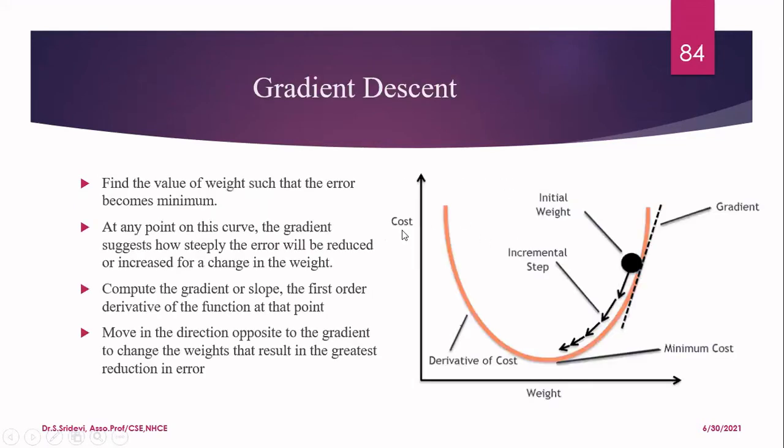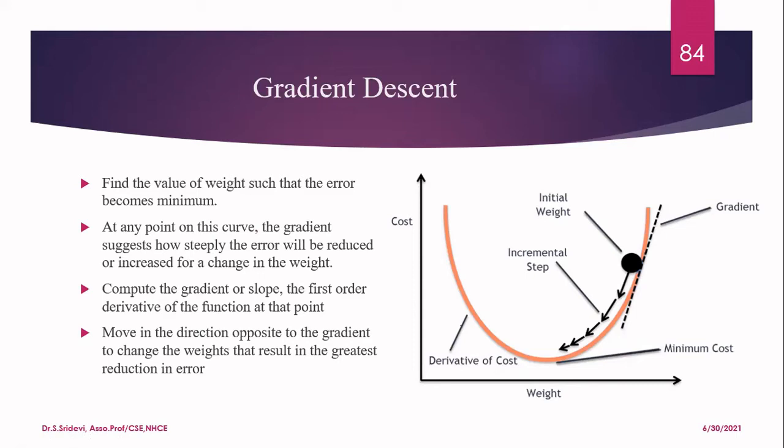Now, let us see another important term called gradient descent. If you consider this particular graph, I have plotted the graph between the weight value and the cost function. So what is cost here? Cost is nothing but error. Always we need to minimize the error. It is an optimization problem. In some optimization problems, we need to maximize something. If it is the profit, we will maximize it. But here, we are calculating the error only. Error, we always want to minimize it.